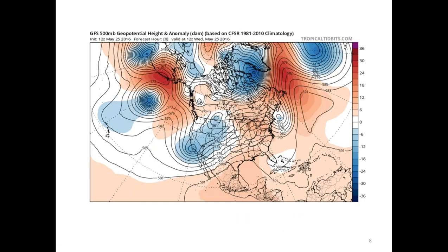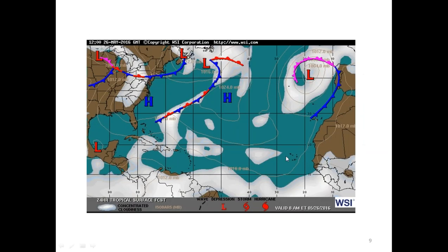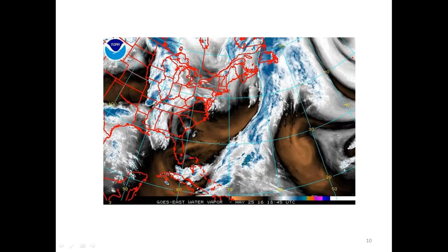This was an analysis from the GFS around the time of Bonnie's formation, a couple of days before it formed. What we had was a ridge and then lower pressures just east of Florida — a good setup. The ensembles were showing this pretty far out, a good setup for some tropical genesis southeast of Florida. There was also a stationary front located around the area where Bonnie ended up forming, and you can very clearly see that stationary front in the water vapor image from May 25th — a huge contrast between dry and moist air.